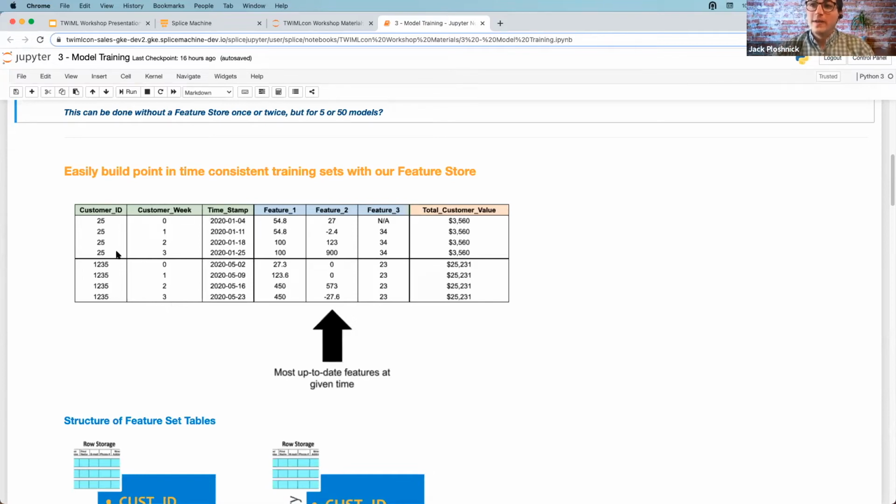Now, what the first 4 weeks is going to be different depending on the customer, different timestamps. This guy's first 4 weeks is in January. This one is in May, right? So it'll be different, and it won't even start on a Sunday, for example. Their first day could be a Tuesday for one person and a Sunday for another. So you need all of the features that are available at this time and only the most up-to-date features at this time. Feature Store will build this table for you.